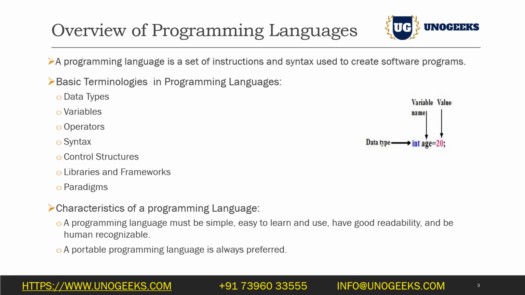We should have some proper documentation where we can refer and we can write our programming language. That should be there. A portable programming language means if you are writing code in Windows, the same code can be portable to Linux. The same code should work on the Linux platform also. So this is called portability of a programming language.